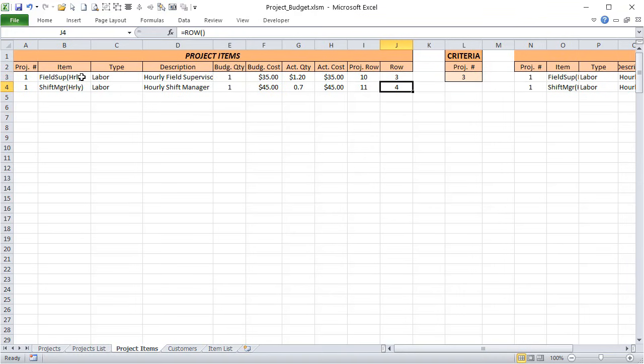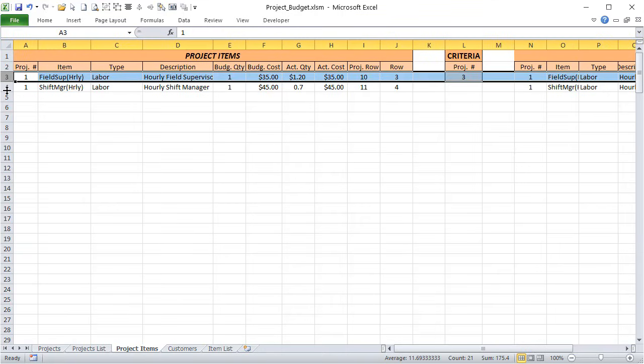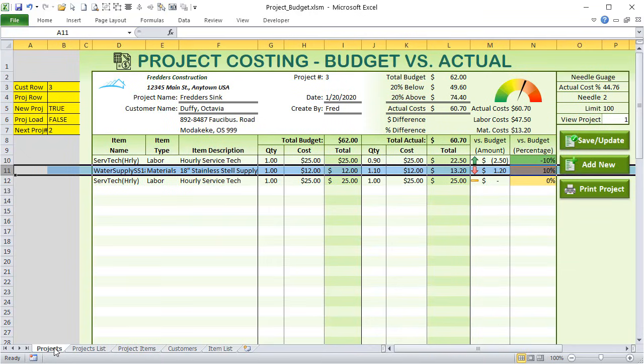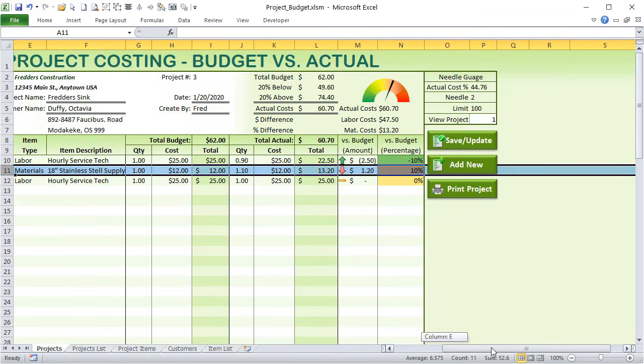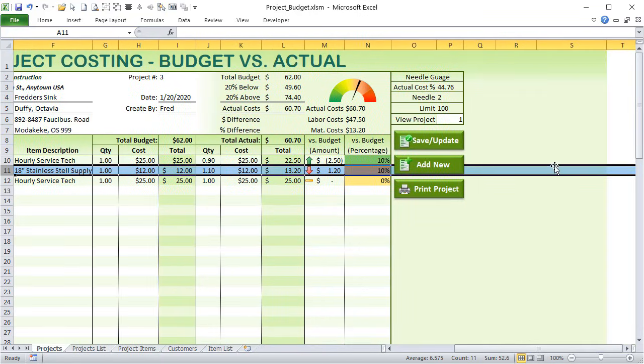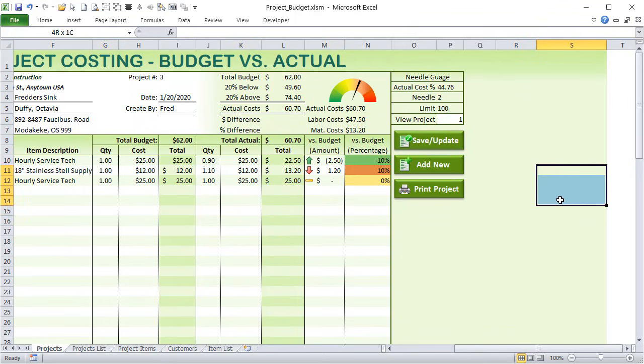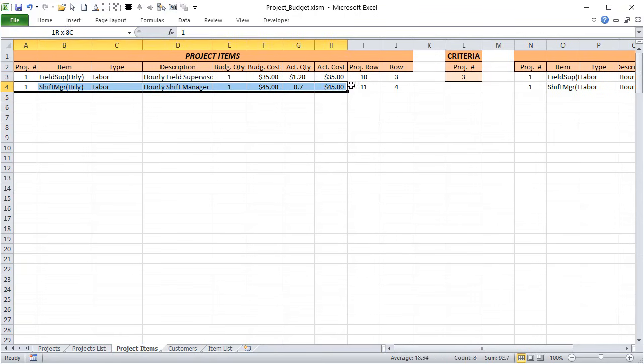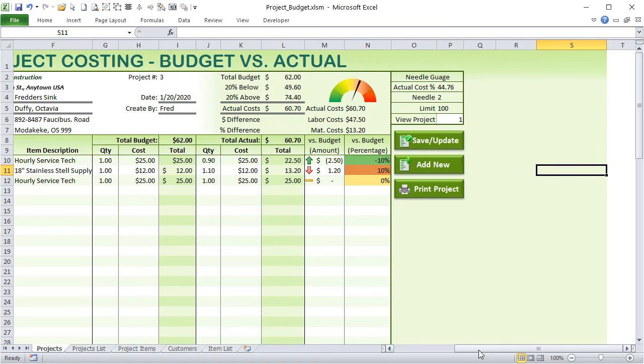Okay, so we have that, and also the row here. This is the current row. This is row 3 and 4. I want to save this because I want to bring this row over. I want to bring it over, and I want to put it somewhere else. In this case, I'm going to put it probably in S. I want to put it here a little bit off, and we can hide this. Because when we make a change, I need to know if S is empty. If it's empty, then we need to add a brand new item. If it's existing, if S does contain a number, then I need to just update this row. So I'll walk you through that process and see just how it goes.